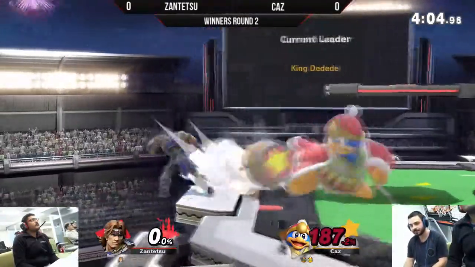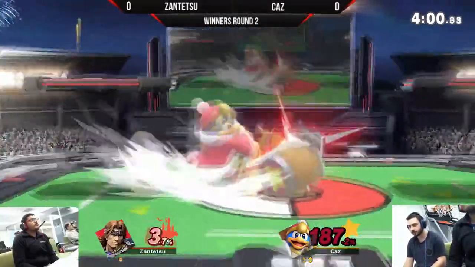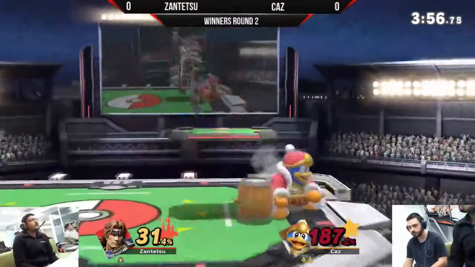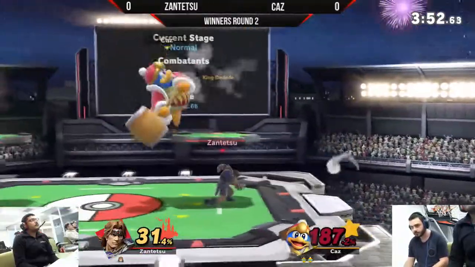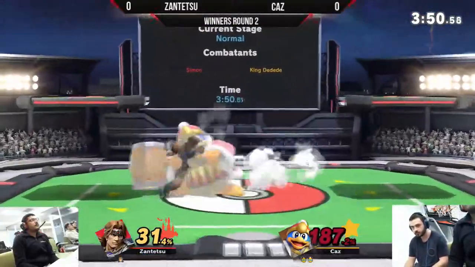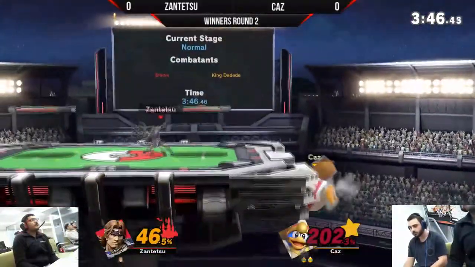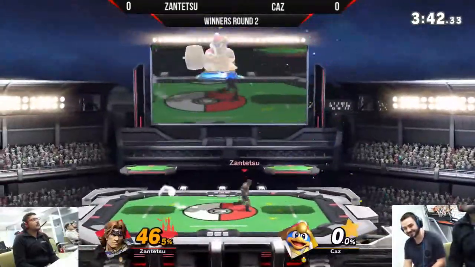Nice zoning against the axe. 187. You should at least try to get him above. 16. Okay. Nice whip. 31. Okay. I wonder if he can duck that while just ducking. 2-2. He's still alive. Gets hit by that. I forget the name of that. Oh, he just fails. He just passed back.